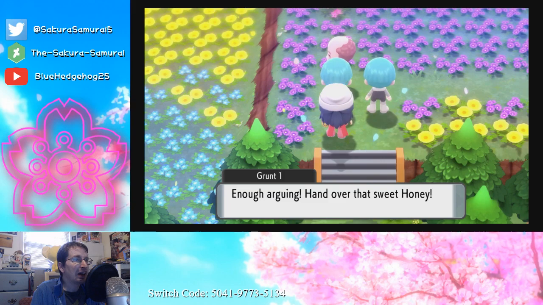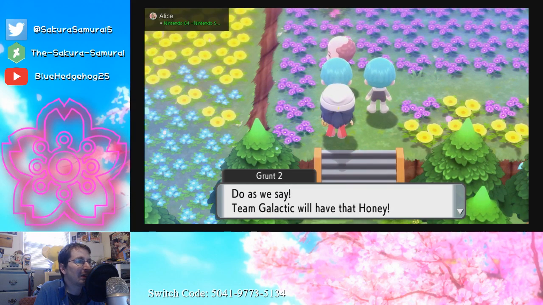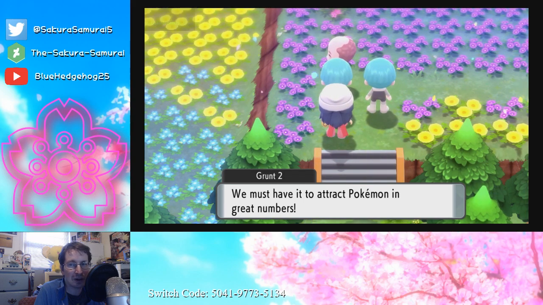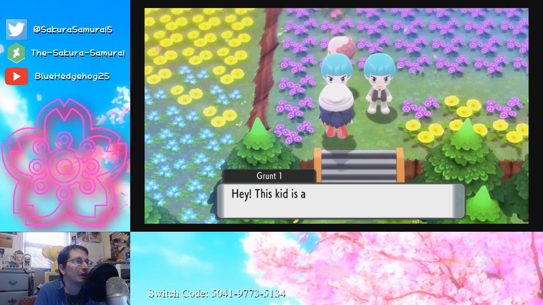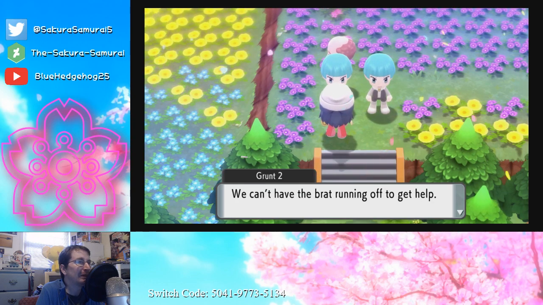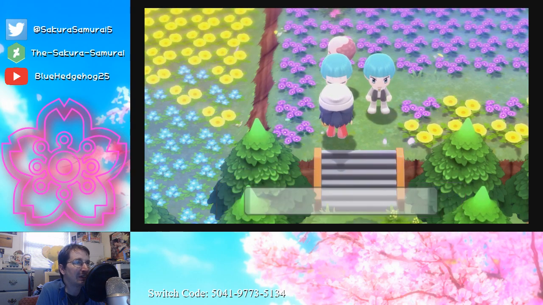Enough arguing. Hand over that sweet honey. Do as we say. Team Galactic will have that honey. We must have it to lure Pokemon in great numbers. Hey! This kid's a witness. What do we do? We can't have that brat running off to get help. The solution is simple. We must ensure the brat stays quiet.